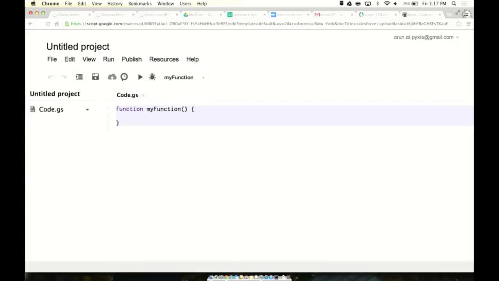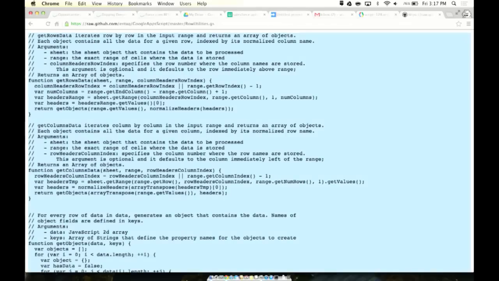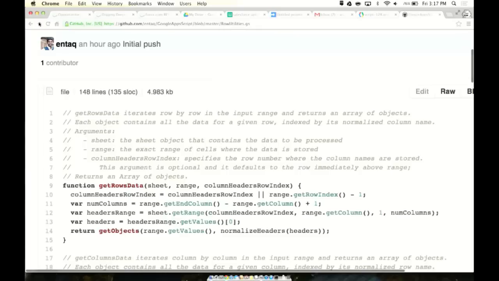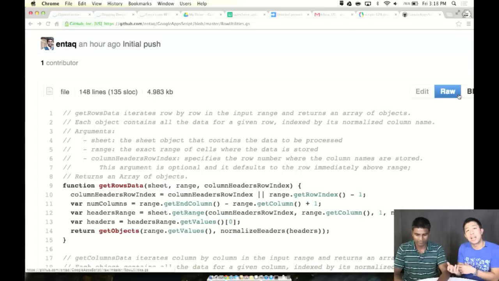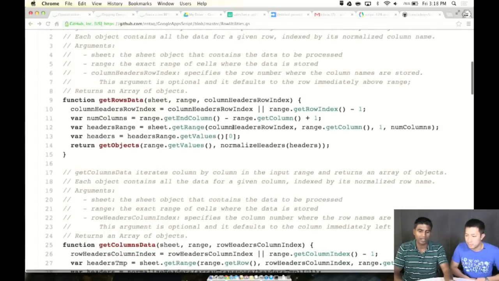And I'm sorry, let's go back. That was kind of on the quick side. So when you're using GitHub, if you're new to GitHub, when you look at code, you can copy paste the code, but look for the raw link, because it's sometimes easier to click the raw link and open up just the text of the code. So that's what Arun is doing right here. That's right. And when they show you the preview, it's really nice to get all the syntax highlighting and comments and things like that. But when you want to copy it, you don't want that formatting.